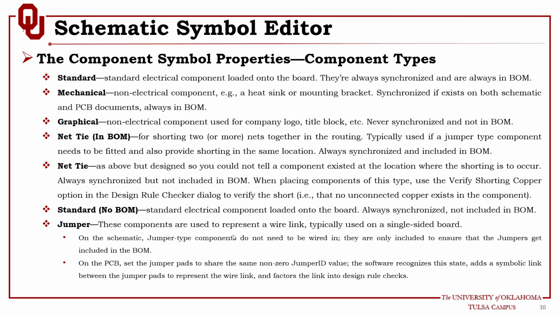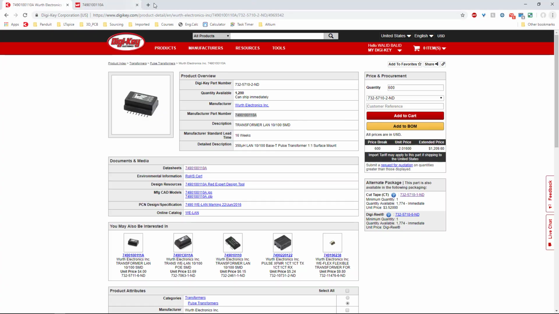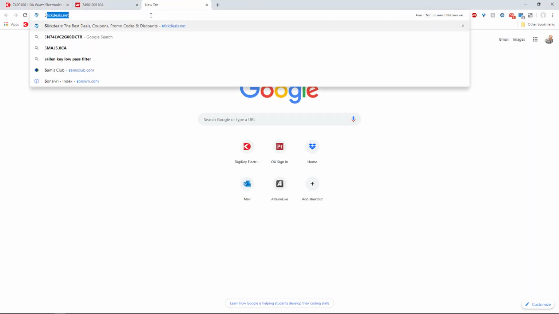If any of you have done single layer PCB, sometimes we have to use a jumper to connect the trace when it's crossing multiple traces. Basically you use a jumper to switch to the top layer and go back to the bottom layer, because we don't have traces on the top layer. So let me see if I can find an example to show you what I'm talking about.